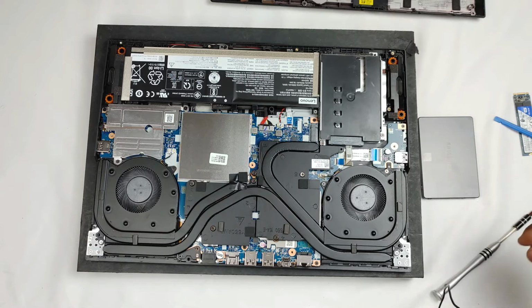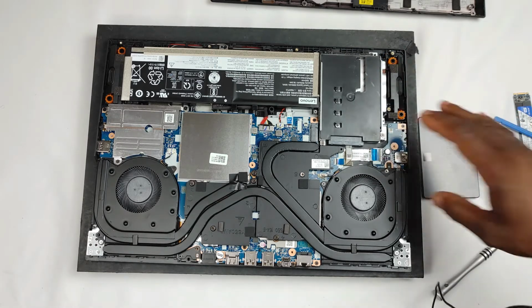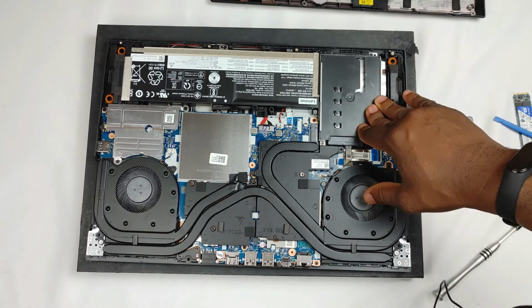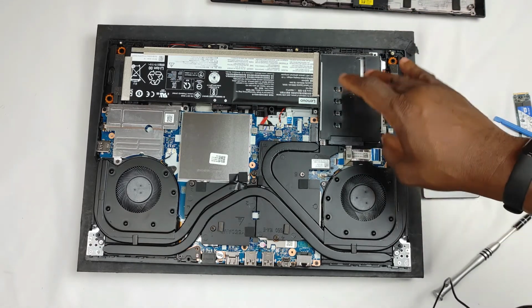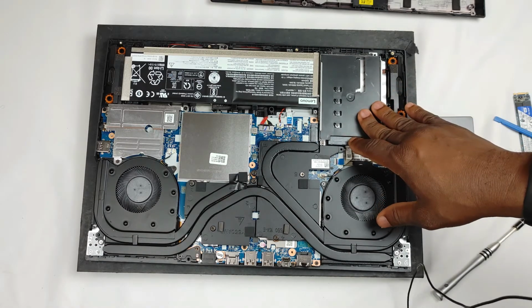All right, now this is where the SSD will be going. You can also use an HDD, but I use the SSD since it's what I have. It's sold with a caddy. Before it didn't come in a caddy, but this means that they're more friendly with opening and increasing the size.